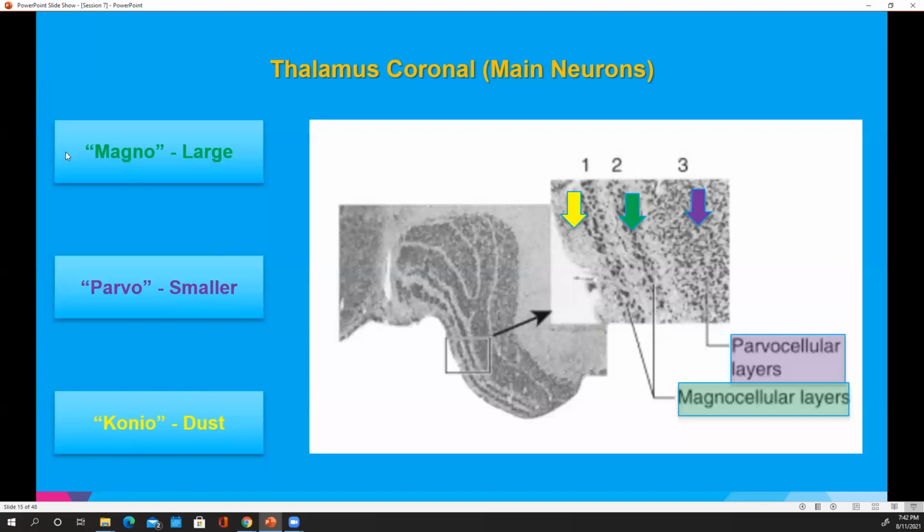Okay, so now you get why they're called magnocellular, parvocellular, and coniocellular pathways. I have no doubt that had we discovered these way back when we discovered the others, it would be like small, medium, and large. I mean, that's what we would name them. But because we had magno and parvo, and then we found this one, we're like, well, what's smaller than small? Dust. That's why they're called coniocellular. Okay, so now you know where they are.